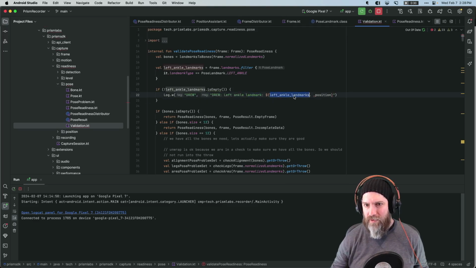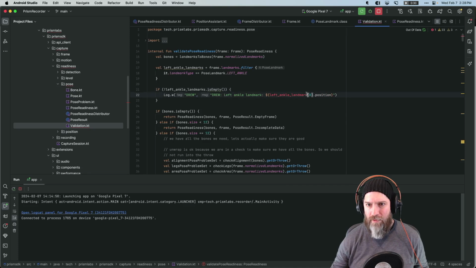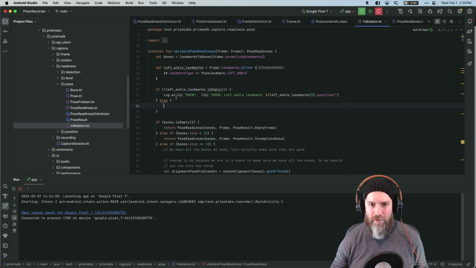Left ankle landmark, and we'll do take a landmark. It's empty.